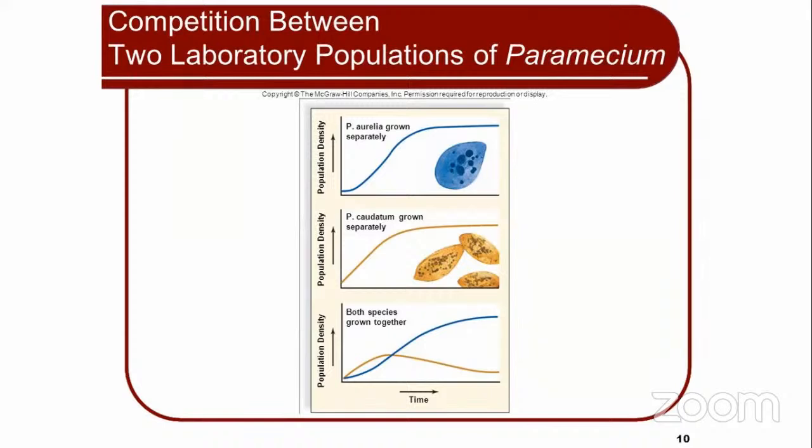But if these two are mixed up and grown together, then there will be a different picture, and that will be the effect of competition between the two. You can see the first one remains almost the same, but the second one, after some point of time, starts decreasing gradually. And there is a point of inflection one can see. Again, point of inflection, people with a mathematics background will easily understand. It's the point where the concavity changes. Okay. So after that point, the second species is going down.